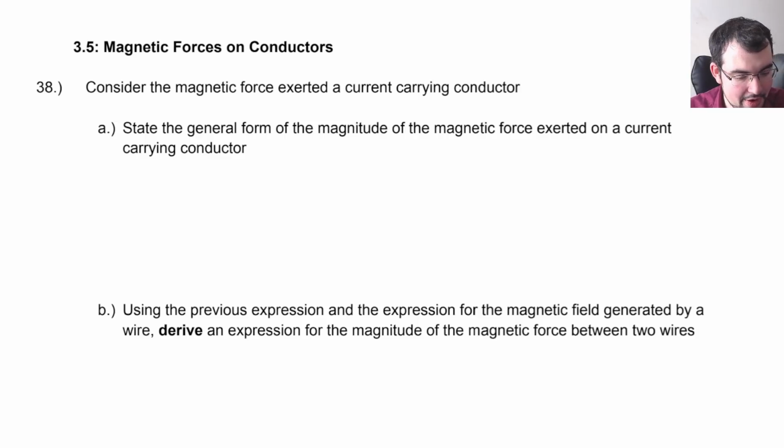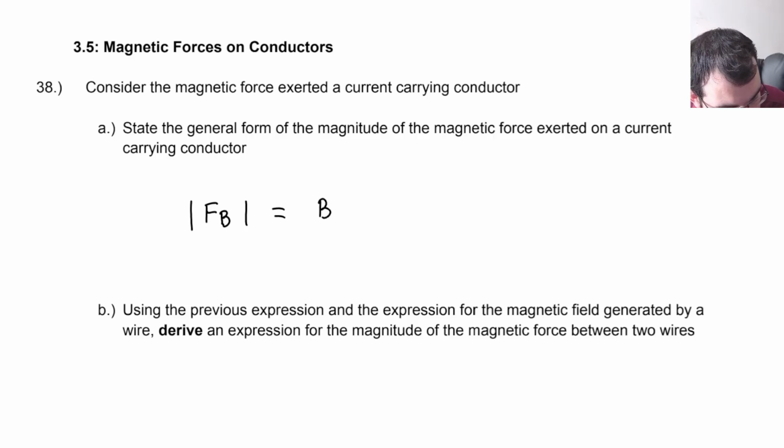All right, now that we talked about these currents, we're going to talk about their forces exerted, because we know that with qvB we get forces on moving charges. Currents are moving charges, so of course currents will feel a force exerted on them by a magnetic field. So what's the general form for the magnetic force on a current carrying conductor? Well, qvB gets upgraded to BIL. I call this the BIL force.